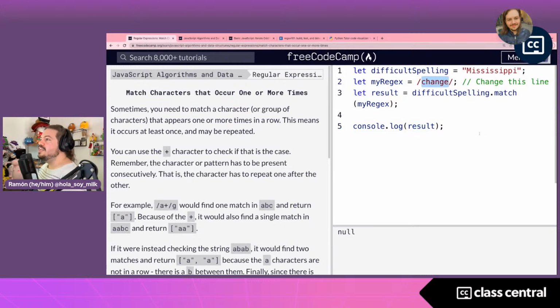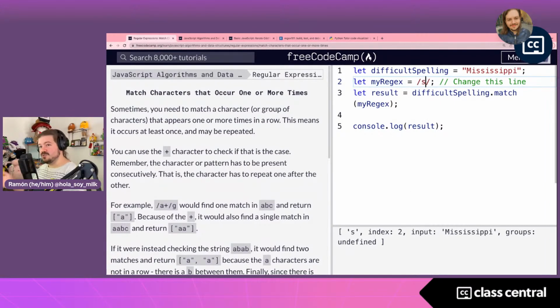So what if we wanted to match any pattern where the letter S occurs more than once? So once or more. We could do S, right? It's matching the letter S. That's all good. Now, if we wanted to match more than one S, we'll need the G for global. There's all of our S's. Now, what if I wanted to match double S's? Here's a double S. We could do that. Double S, double S. If we wanted to have triple S, we would just put 3 S's. That's then null because there's no triple S.